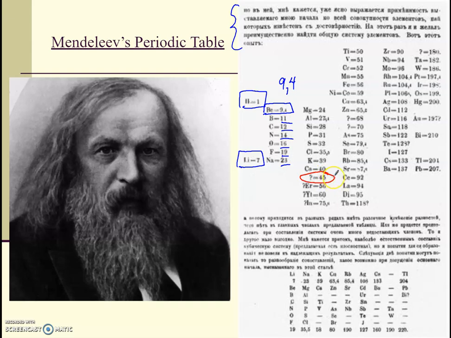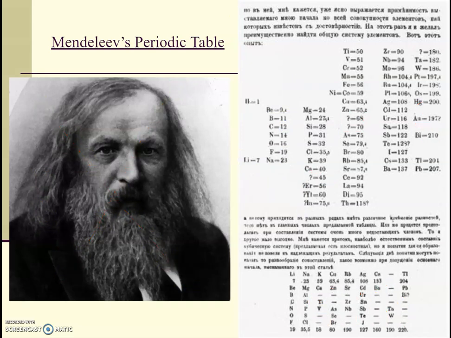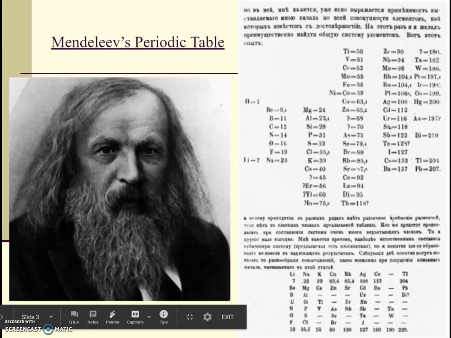But what you'll really see that is very interesting is that he leaves blank spots. There should be an element with a mass of 45 to go in here. And maybe these elements that aren't really discovered or known too well or not known enough are going to go here, there, and the other thing. And you're going to see all these question marks and these blank spaces. So you're going to see that these blanks are actually going to be the undiscovered elements. People thought that he was crazy. They're like, no, down with Mendeleev. And he was willing to basically bet it all on it. And guess what? He was right.